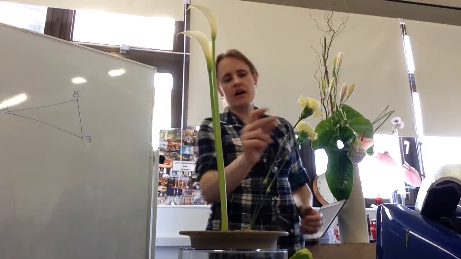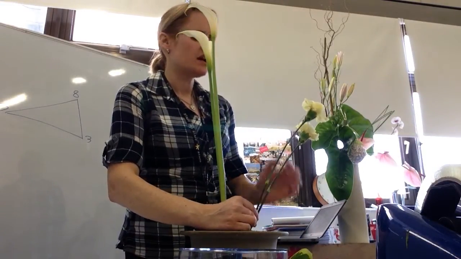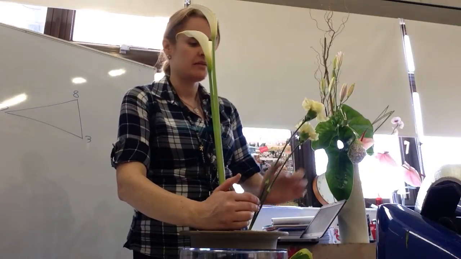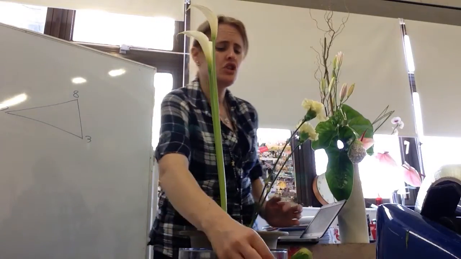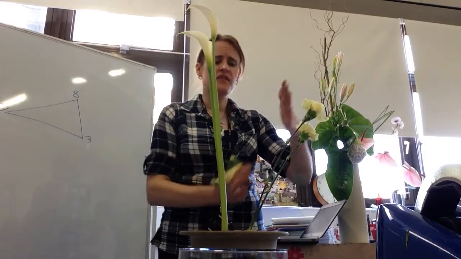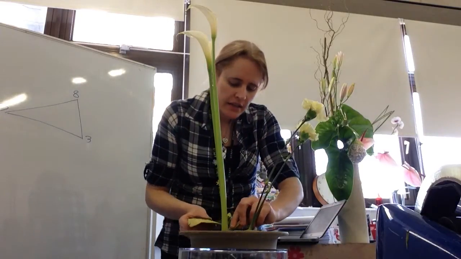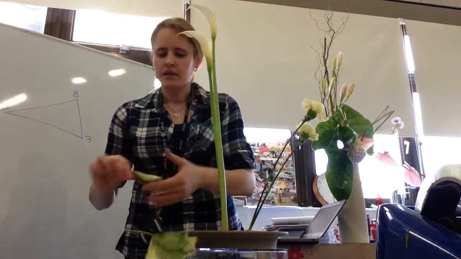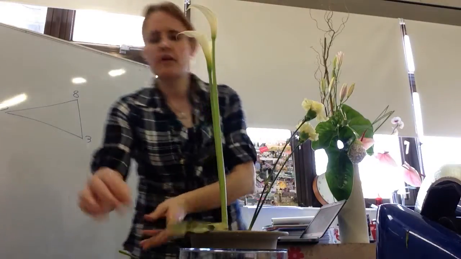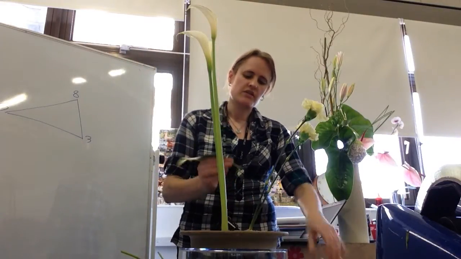Yeah. So that's got to be as parallel as possible. The only thing I don't like about this carnation, it's got a slight curve to it, whereas this one hasn't. It's really important the material you choose. Also, you have to respect the stem. You can obviously see the stem there, but this 3 group, you've still got to have some stem. You don't want to bury it down the bottom, yeah? And I need to see which way my direction's going. It's quite a nice one here. So I want to respect that stem.